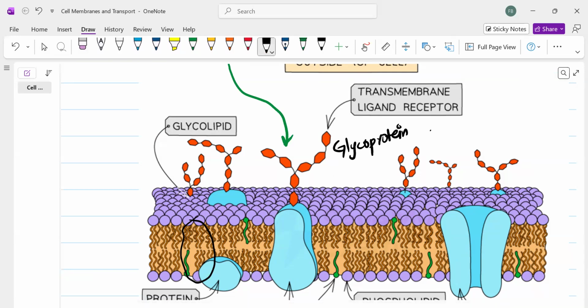Over here we are discussing the functions within the cell membrane. What are the functions of these things within the cell membrane? So you will say this glycoprotein acts as a transmembrane protein and it is a ligand receptor. And what is a ligand? Anything: a hormone, neurotransmitter, or drug. So this glycoprotein will respond to that drug or neurotransmitter or hormone. Are you getting my point?